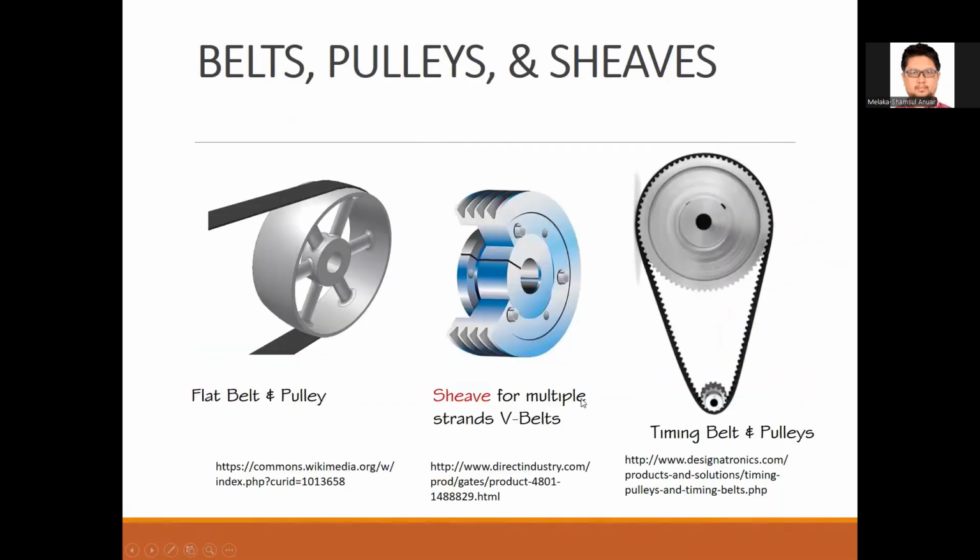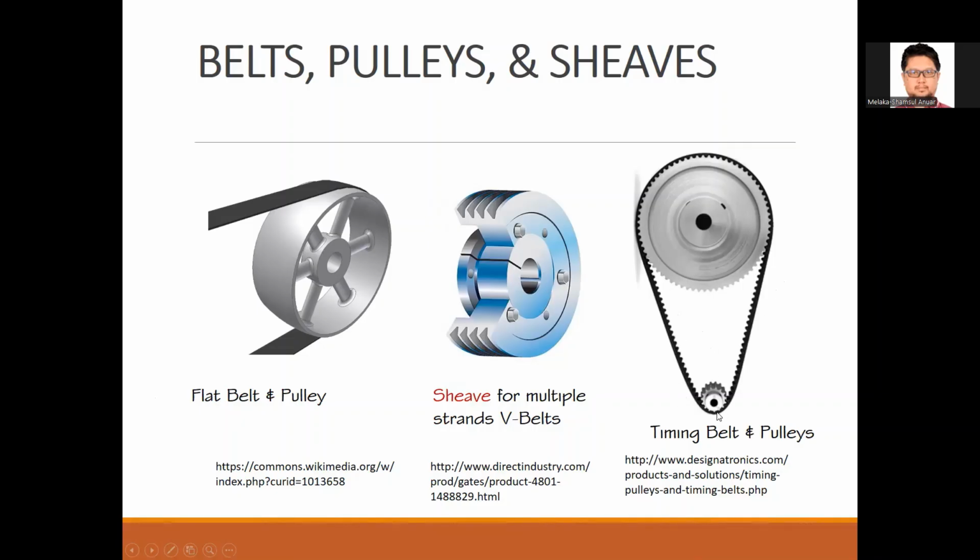All right. So we have a flat belt, and this rotating part is called the pulley. For a V belt, this is also a pulley, but for V belts they have a special name. They call it a sheave. So when they say sheave, it means we are using V belts instead of a flat belt or round belt. And for a timing belt, we have teeth like this, for more precise motion. We need to use this timing belt.